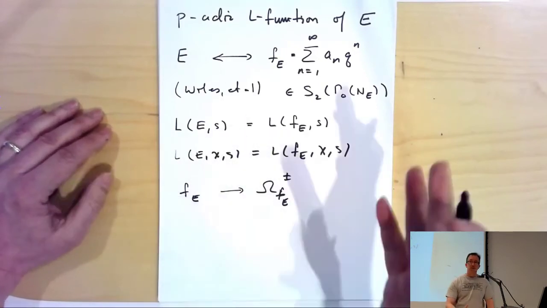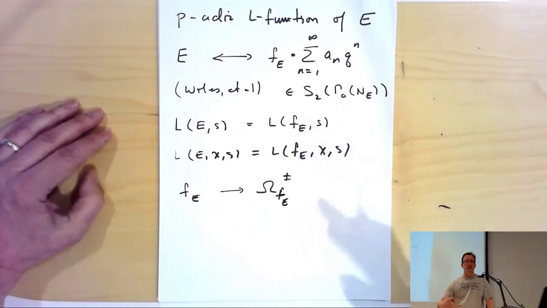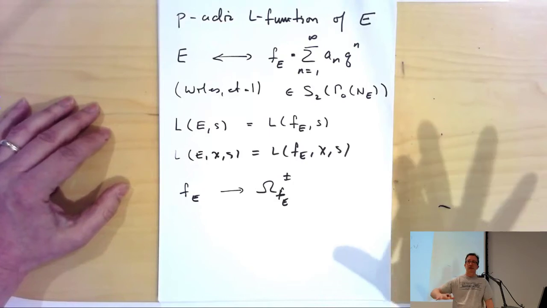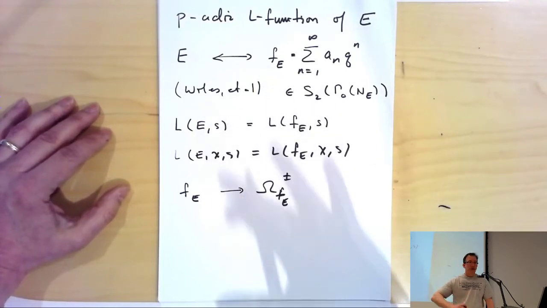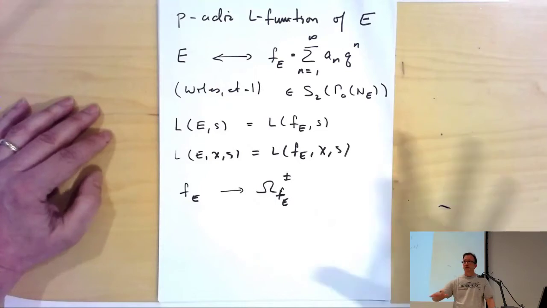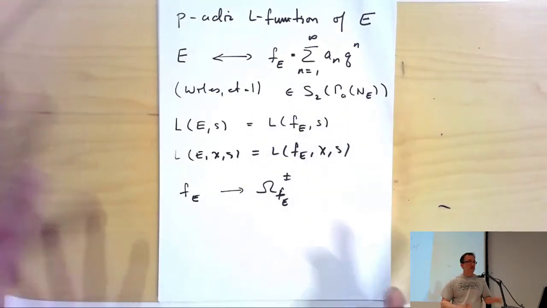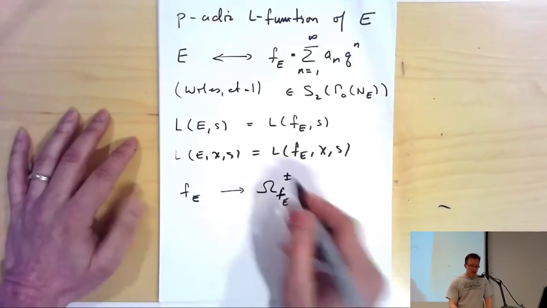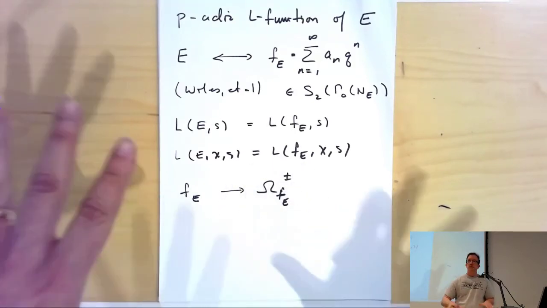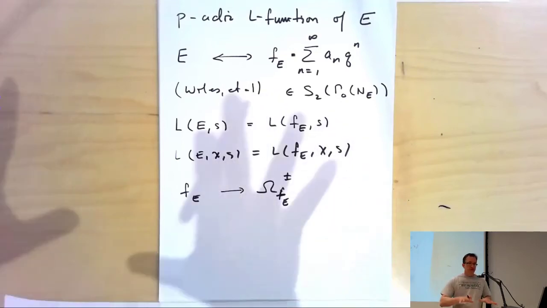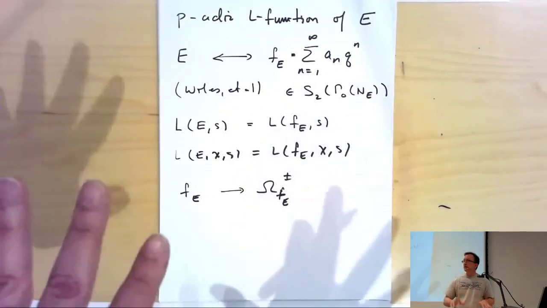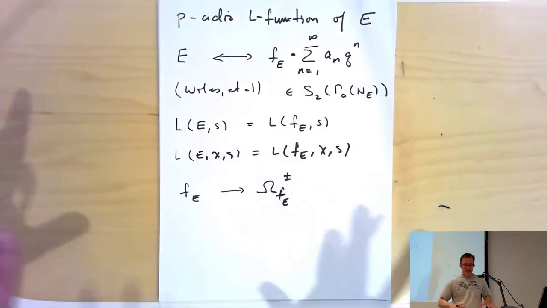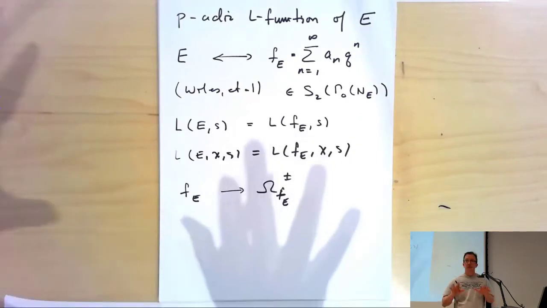So you can think of f giving rise to differentials, maybe 2 pi i f of tau d tau if you're thinking of pulling back to the complex plane. Then you use the de Rham comparison theorem between de Rham cohomology and Betti cohomology to define some periods using that differential and its complex conjugate. Anyway, there's a very natural construction, and you choose this period to normalize things so that you're in the integral homology, or at least the p-adic integral homology, or cohomology. And so that at least defines the periods for f_E up to p-adic unit.